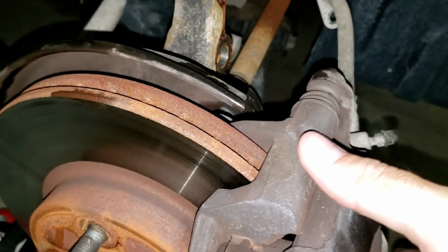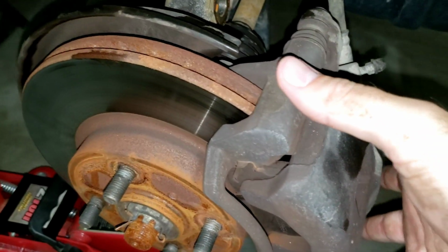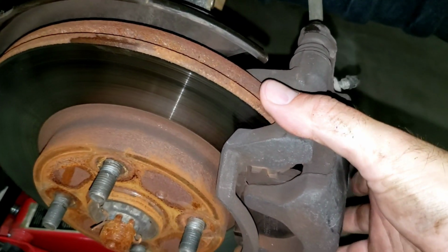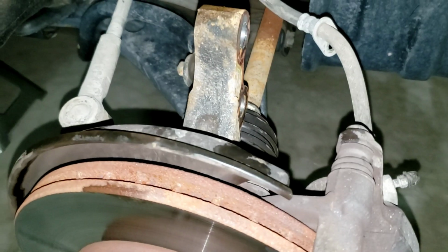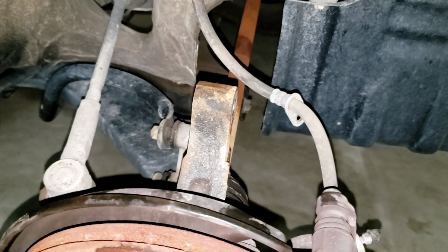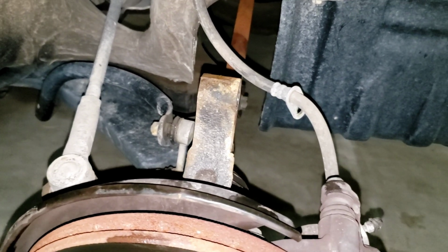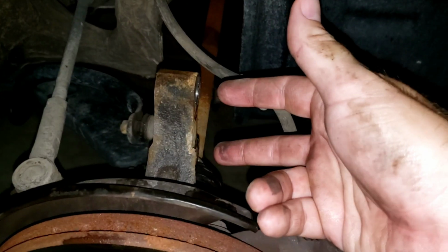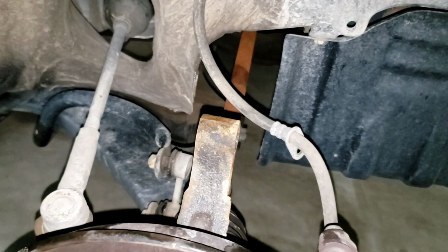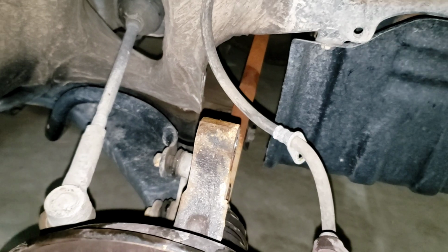And also, this isn't fully stable, this whole apparatus, so it can twist and move, and if you need it to, you can, but you don't want it to move too much because you don't want to overextend the boot and all of the gears in there. So I'm going to go ahead and reinstall it because the installation is just going to be the reverse of the removal. And I'll get back with you on if there's any tips or anything, and then I'll run through all of the torque specs on all of these. So go ahead and get that removed, and then start installing the new strut and suspension piece.